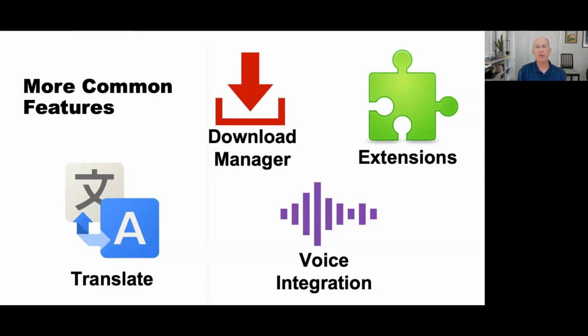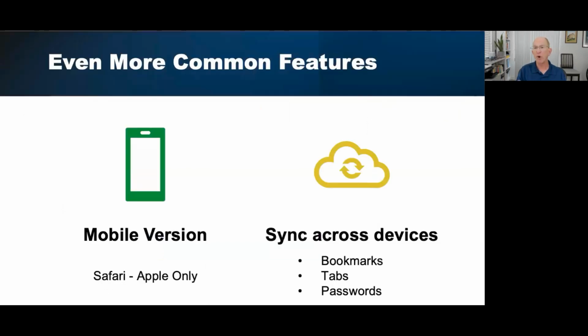There's hundreds of them for each of them, and most of them are available on virtually every one of the three popular browsers we're talking about. There's more common features. Okay, a mobile version is available, but for Safari, it's only available on Apple devices. Remember, Chrome and Edge are available on both Android and Apple devices. And browsers do sync across devices.